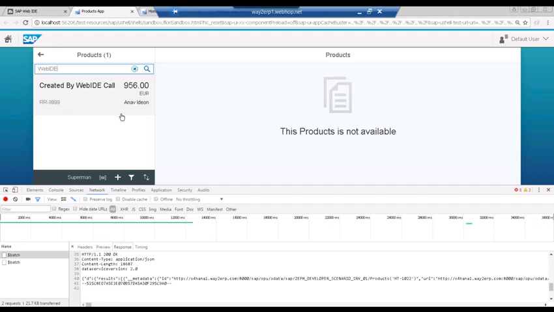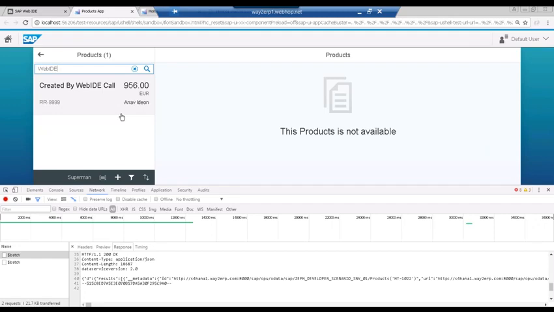So how the call goes: it goes through the OData model to the gateway, to the service, to the DPC extension, to the method, to the BAPI, to the actual API layer of the product, to the database table, and then it persists the data and the response comes back to you from the Fiori app. So that's how you can implement an end-to-end post from your custom Fiori app. Of course, you have a nice simple form created. In that form, you can ask the user to supply all the data, and that data you can read before making your payload. Then based on that, you can create a post request to the database.